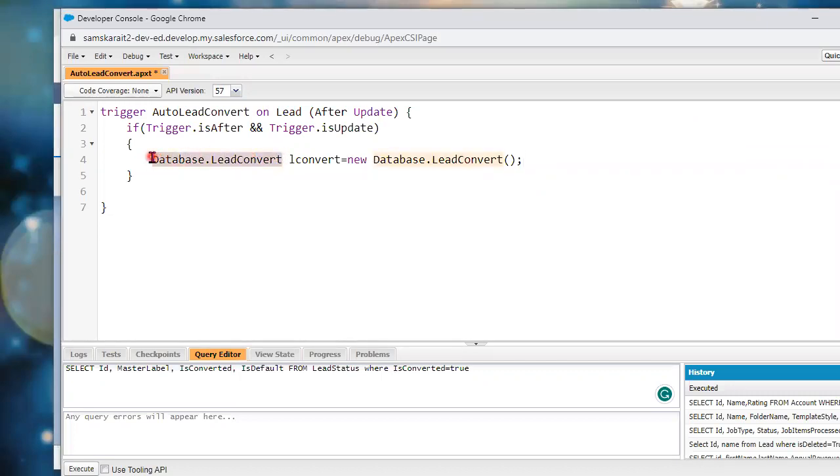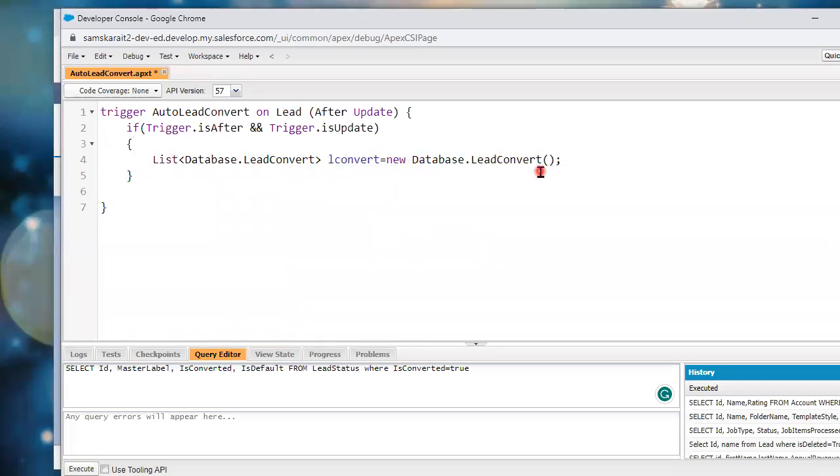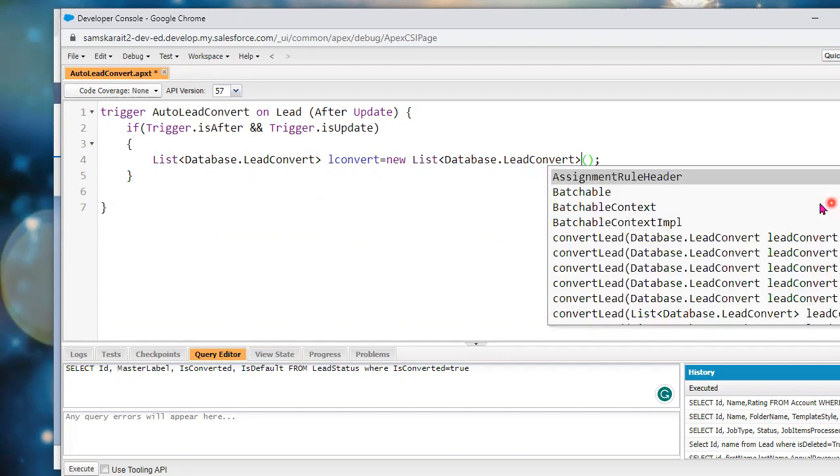Whenever we are implementing a trigger, we should not write logic for a single record. We should write logic for multiple records. So I'm going to use the list of Database.LeadConvert, and here also I'll use the list of Database.LeadConvert.